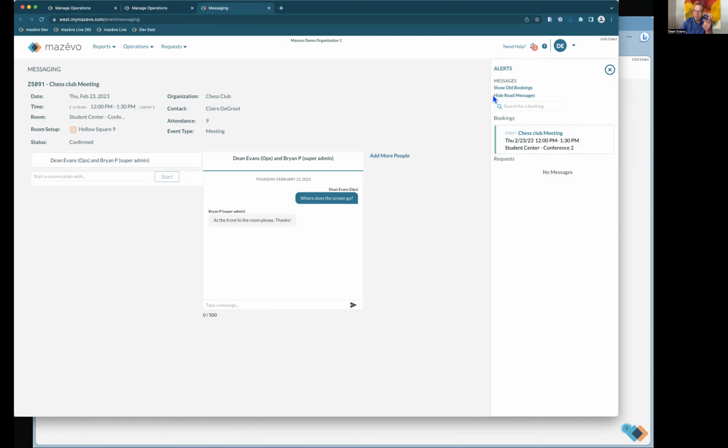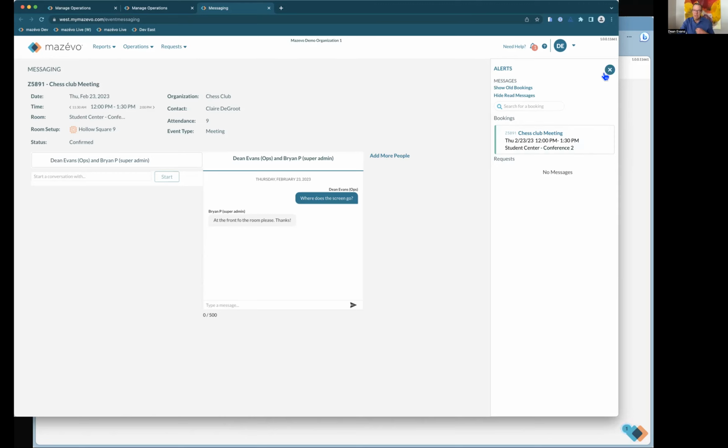Now, these are some things that I think, JC, you guys use messaging a lot. And a couple of the things you wanted was, if an event planner reads a message from a requester, it marks it as read for everybody else. So we now gave you the ability to go in and look and see those messages as an event planner that have been read before. And in this case, I can see a message that I've already seen.